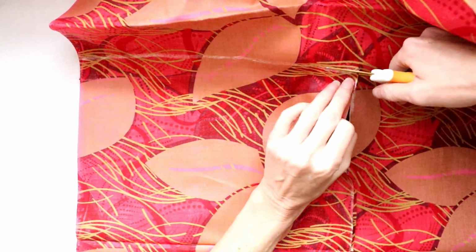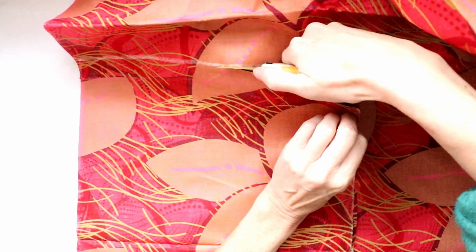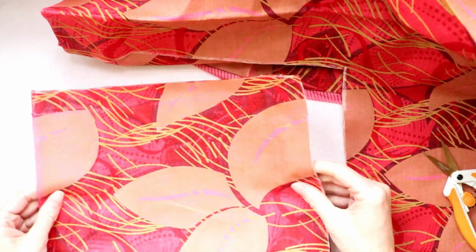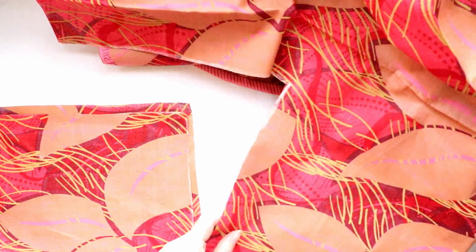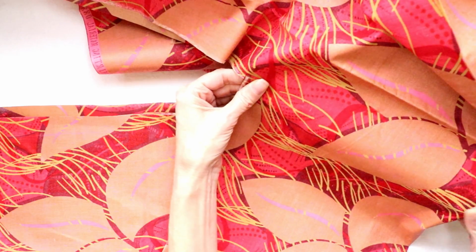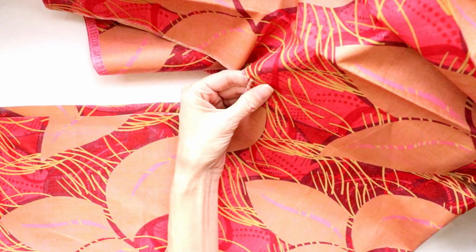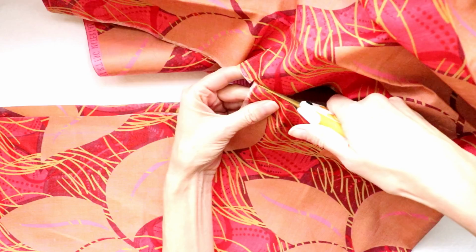And across here. Now I'm making sure I'm not going through other layers of fabric underneath, because I have a really big piece of fabric folded up there. So there's our 2 pieces. And now I have this bit left over here from the seam side. Get it straightened out. So I'm just going to cut this randomly. Doesn't have to be anywhere close to perfect. We're going to use this piece to make pockets, because we like pockets, don't we?